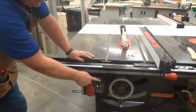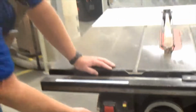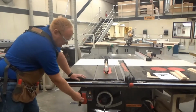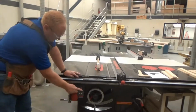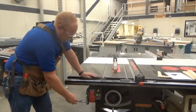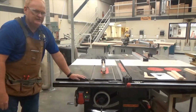There's another switch right here. If you were going to change a blade, do some other adjustment on it, and you felt more comfortable, turn that switch off. That kills the power to this switch and the computer. The machine can't come on. Okay? So if you turn this back on, machine's going to do a self-check. You saw that red light. Computer says it's good to go for the safety mechanism. You can turn it back on right now. Turn it on. Okay, so that's your power switch.